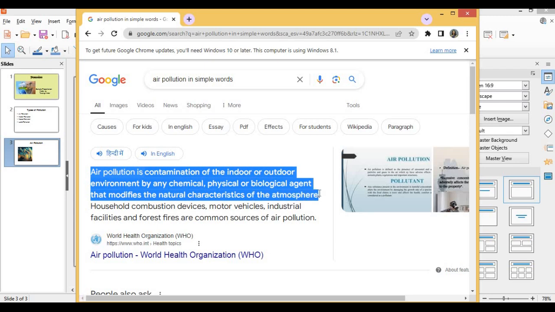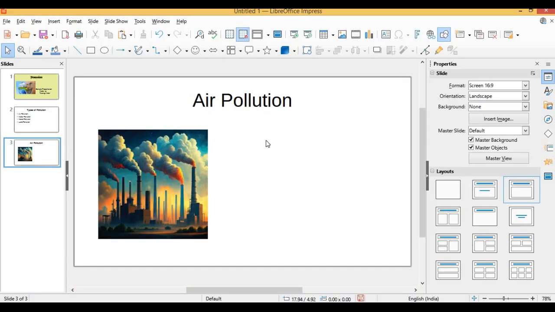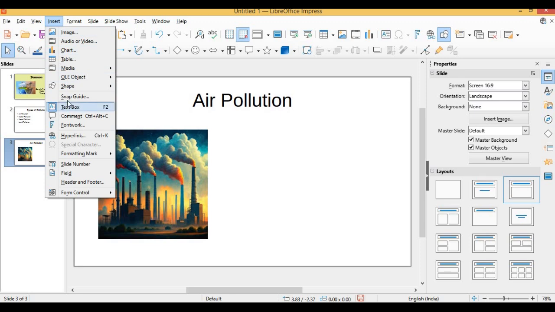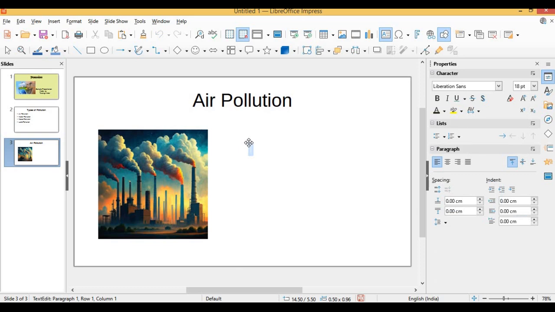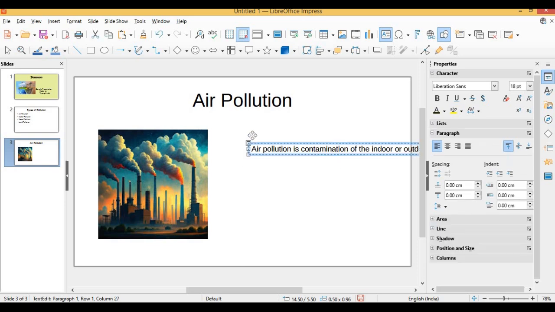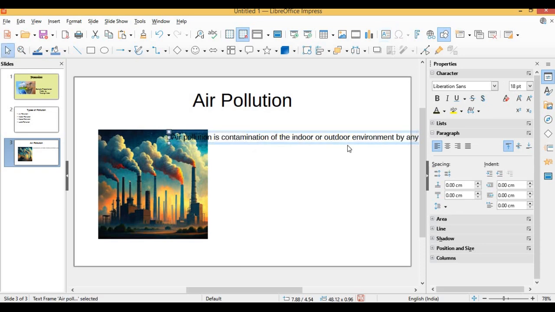We can select it from here. Control C. Go back to your slide. Here insert a text box because we need to write the information. So we'll insert it here, and here Control V. So the complete information is there. We just have to adjust it now.